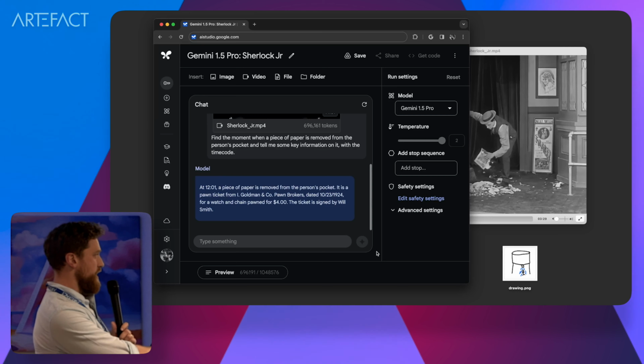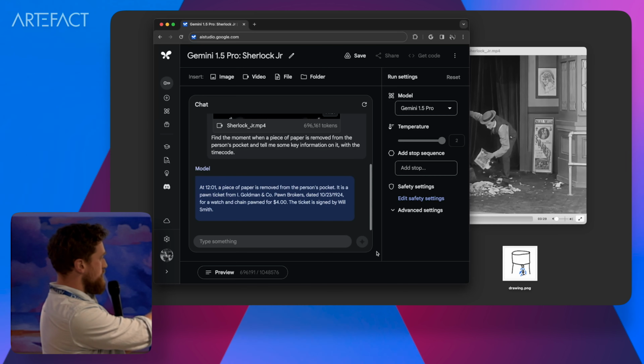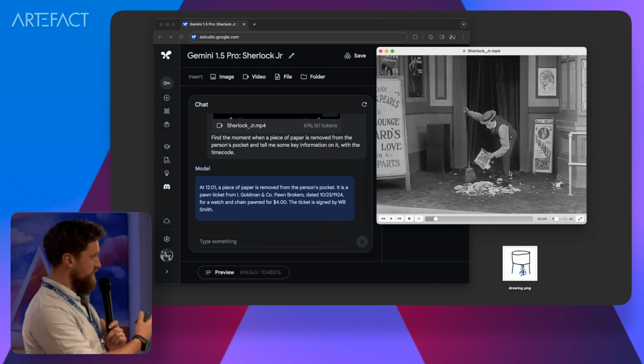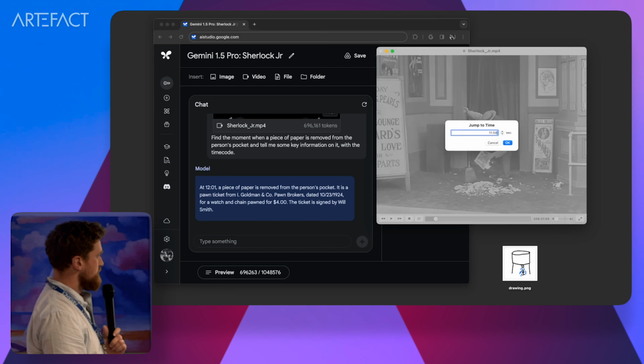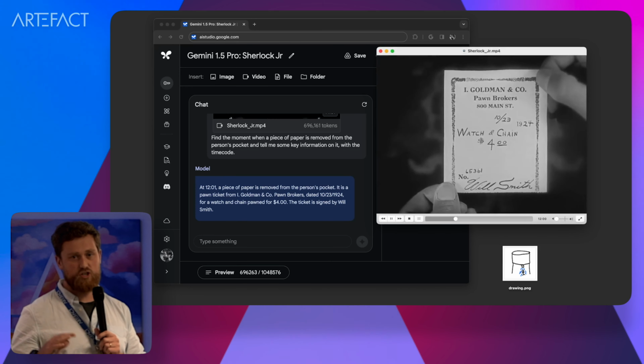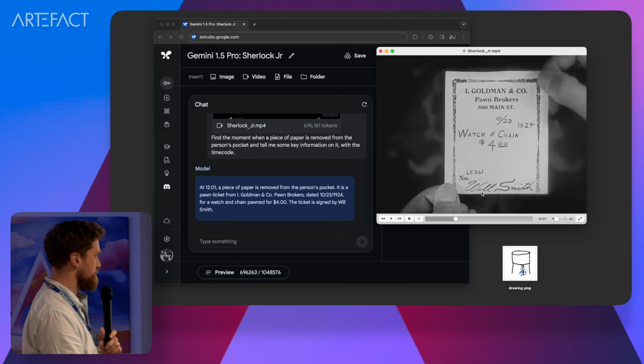So the model's gone away, it's looked at the video that's been uploaded, and then based on that prompt has found the moment when a piece of paper is removed and read the text from it. In a second, we'll just see if that works. This video, by the way, is just a screen grab. It's not adjusted at all. They sped it up slightly, so you don't have to wait the minute for it to run, but this is a live video.